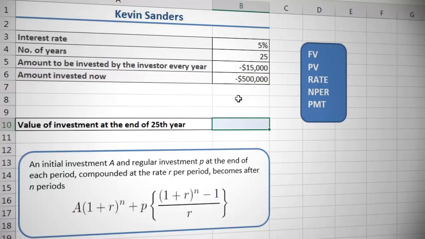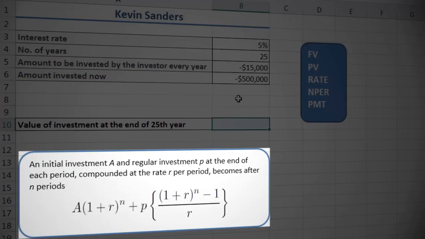So let's say I borrowed $1 million for my business to buy some assets, and I've got a loan, it's 20 years long, and I know the interest rate is 5%. I need to work out the payments on my loan. How can Excel help me? Excel's got a really brilliant function for that. It's called the PMT, or payment function, and it will give you those loan repayments.